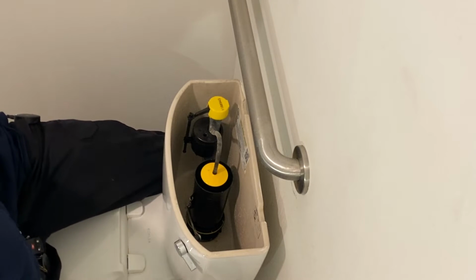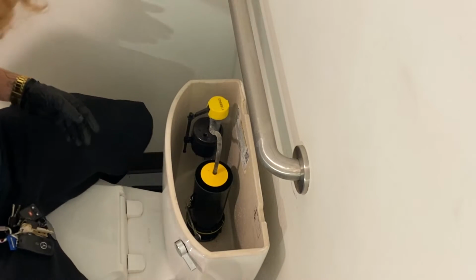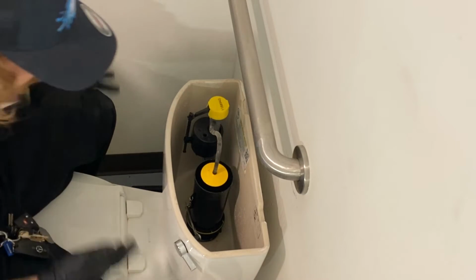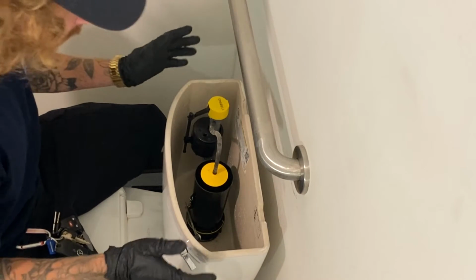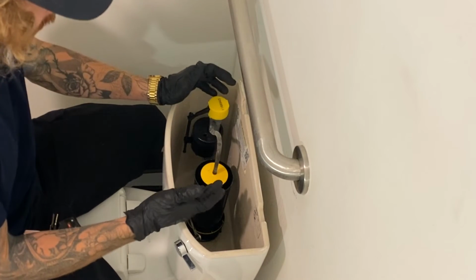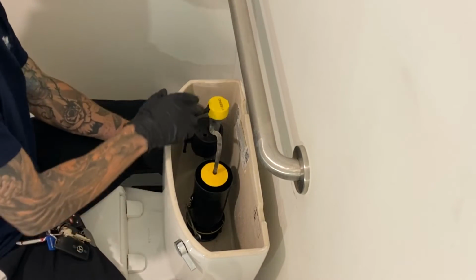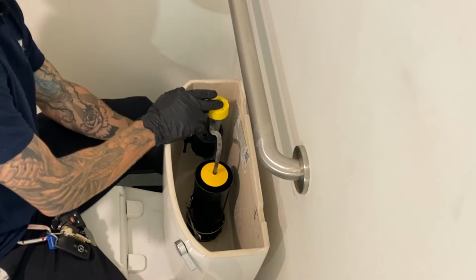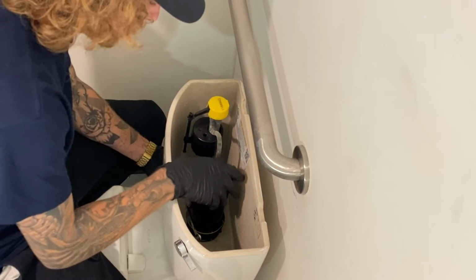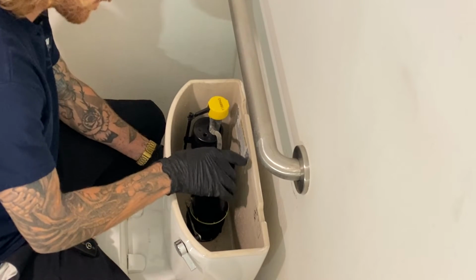You can go ahead and dump that later. But for now, the toilet tank is empty. We have a good visual on all of our parts. And now we can move forward to removing the fill valve and replacing the supply line as well. And then we'll go ahead and move forward with the canister gasket as well.